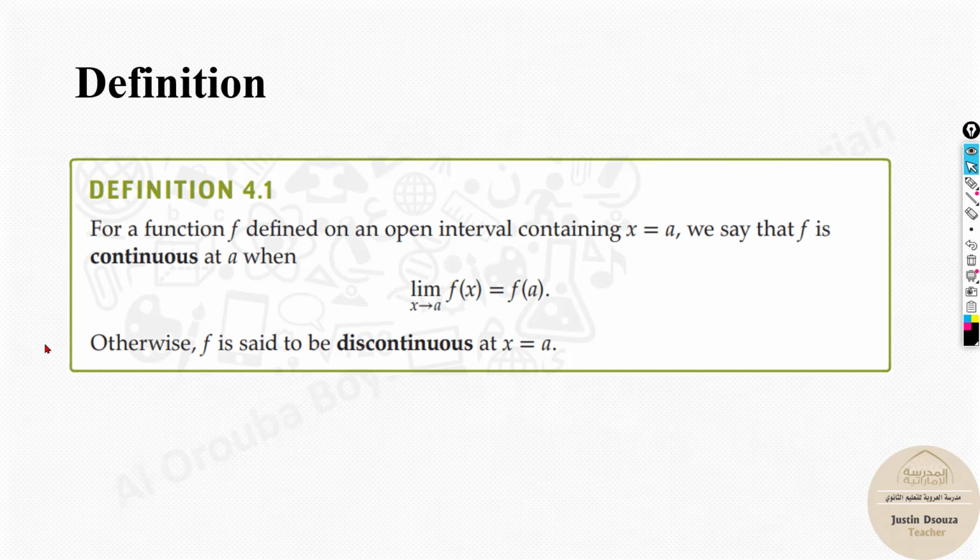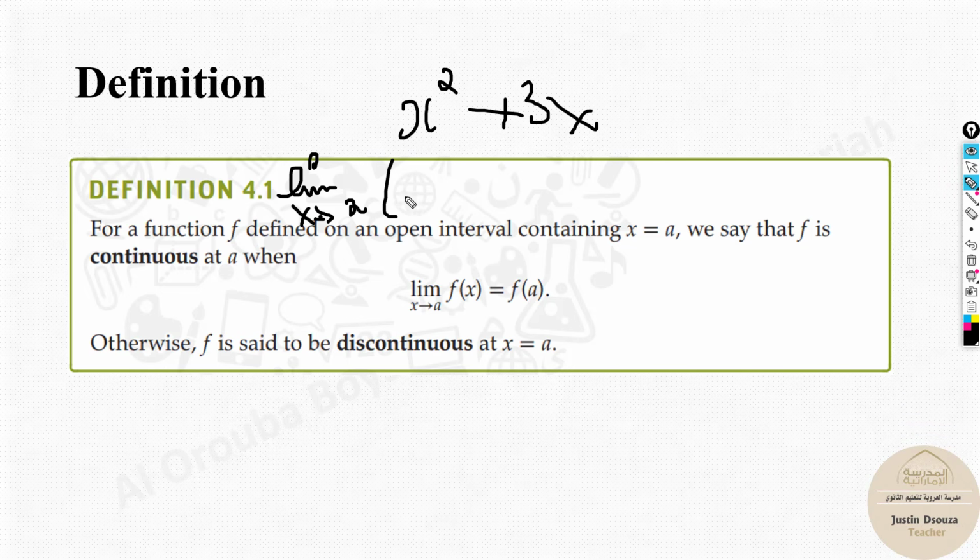There's a definition, whatever we just now saw. If the limit as x approaches a of f of x is equal to f of a, so this must be true, then it is continuous. See, if it is continuous at a, then whenever you substitute this a, f of a must exist. Okay. Say, for example, a polynomial function x squared plus 3x. Now you want to find the limit as x goes to 2, okay?